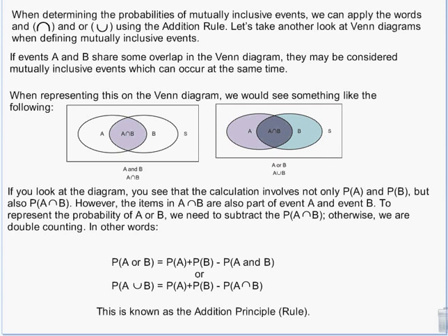Because what we want is essentially all of this plus just this right here. We don't want to count this part twice by counting both circles fully twice. But when we calculate the probability of A, we're counting the whole circle of A. And when we do the probability of B, we're counting the whole circle of B. And so that middle part's getting counted twice. We have to subtract it and take it away once. Does that make sense? Because it's in there twice, so we take one of them away, then it's only in there once. Okay. So that's what this formula right here is. This is the one you use for mutually inclusive. Sorry.